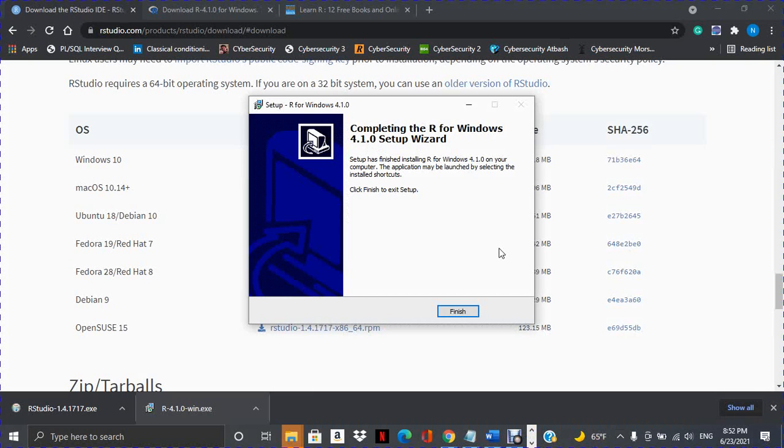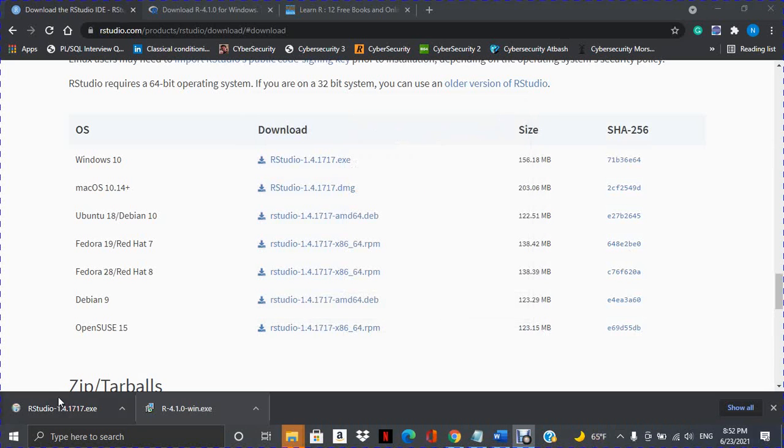So after downloading it, it comes to finish. So now I'm going to set up RStudio.